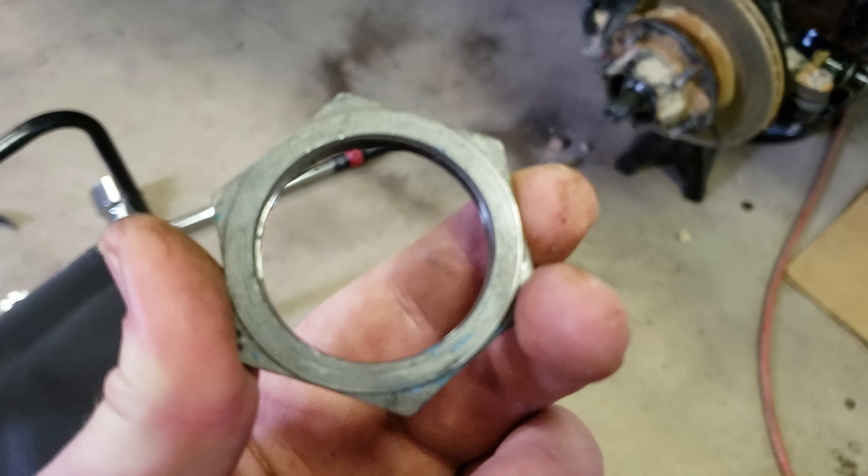Update: that socket did take this outer nut off. It was a little bit loose, but now that I got it out, when we go back to Napa I'm going to find one that's a tighter fit. So that's where we're at now — that's what it looks like. We're going to go ahead and pop this brake caliper and everything off and hang it off.